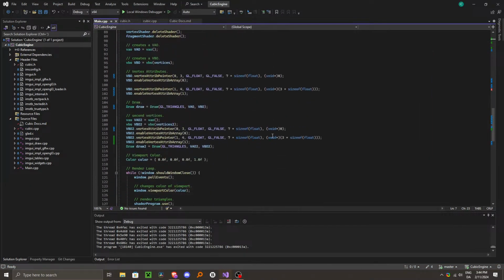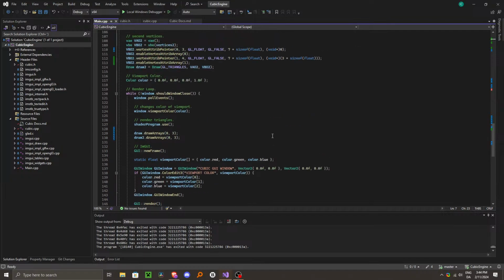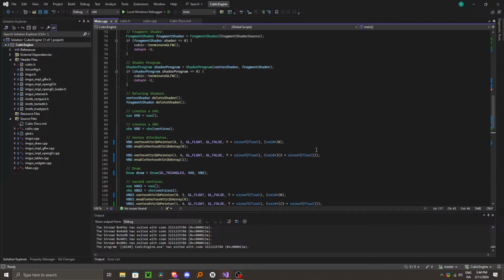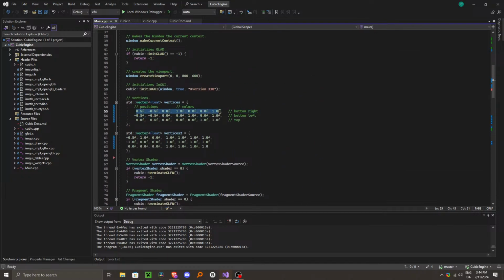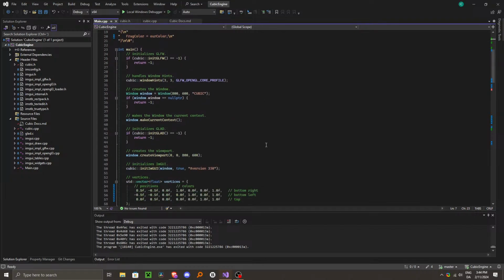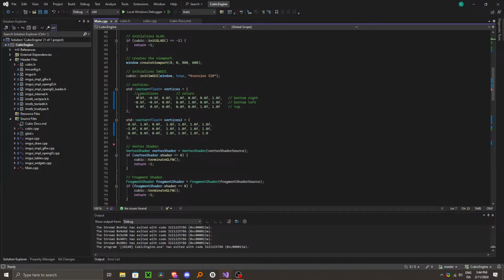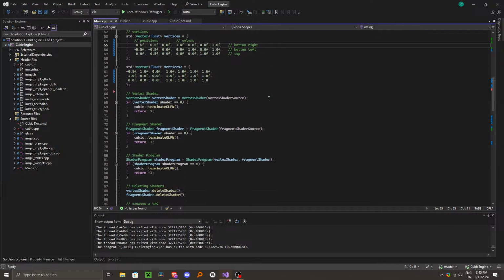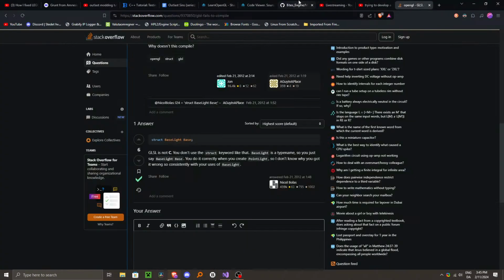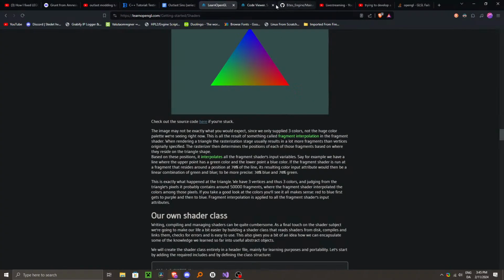I would be interested in doing something like that. And luckily, that is quite straightforward. In reality, we could change these, but we could also have a variable that we can change. But that would require us to recompile the shader every time, which would be a very slow process to do. So just changing the uniform color seems easier. But yeah, that is another way that you can do it.